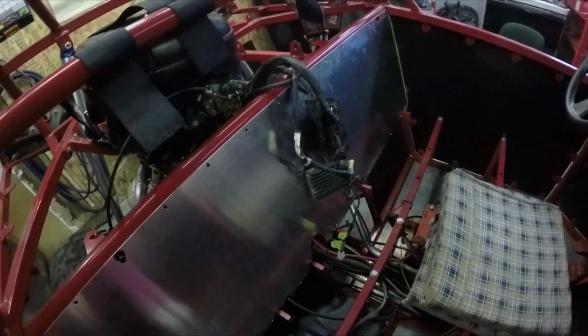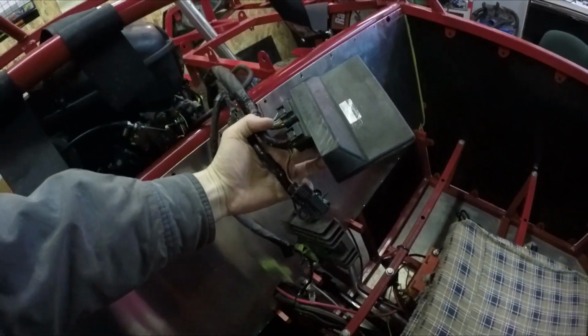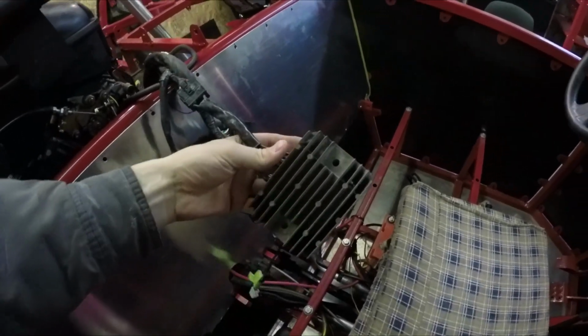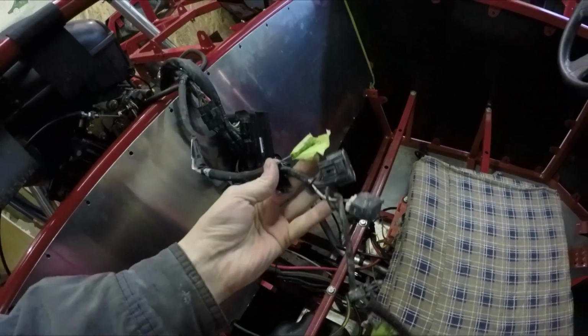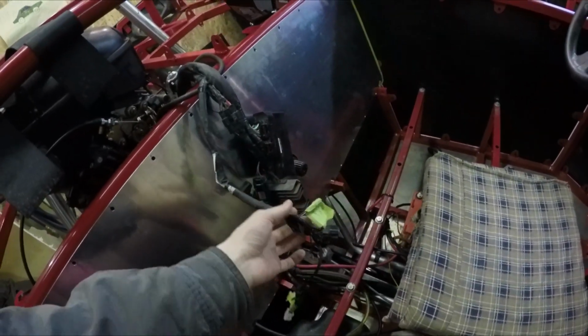Okay, up until now, I've just been driving around with all these electronics just kind of zip tied to the back here. So I have the main computer for the engine, you have the regulator, rectifier, and a few other little wires here. These are the remaining wires for the brake lights and turn signals that I need to get wired in.